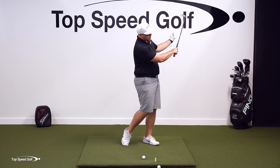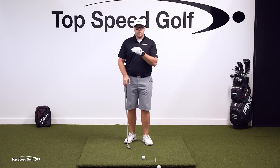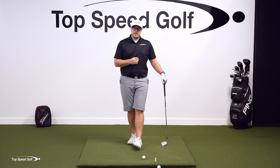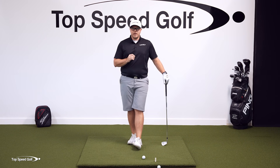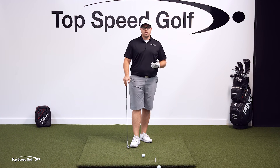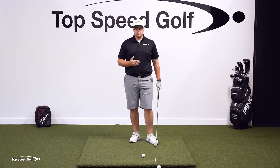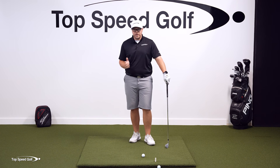Just let the arms naturally swing around your body and you'll be in good shape. Get about 10 to 20 reps of those pausing pumps, getting the club into good position. Quick tip: if you're hitting off real turf, it may be easier to tee the ball up in the beginning. Then try to do this in a more fluid swing — nice and slow. We're not going for speed; we're just getting the movement down. Going too fast takes away your feel.